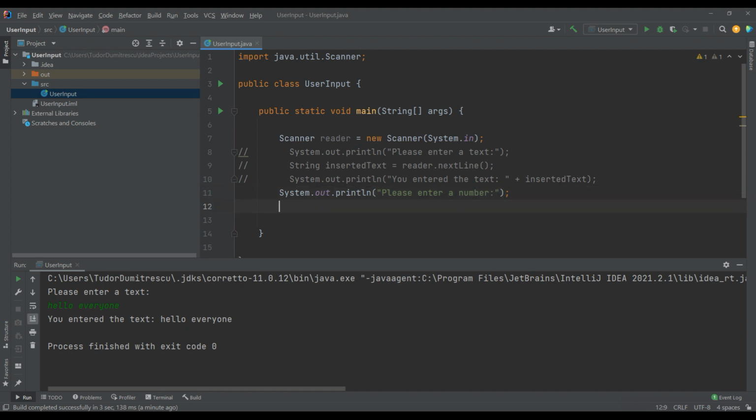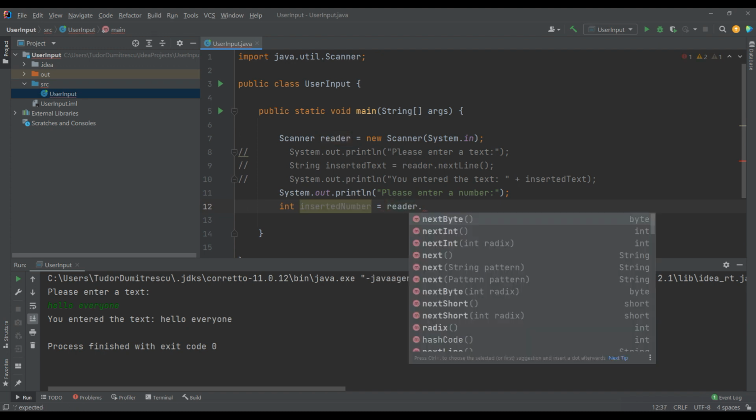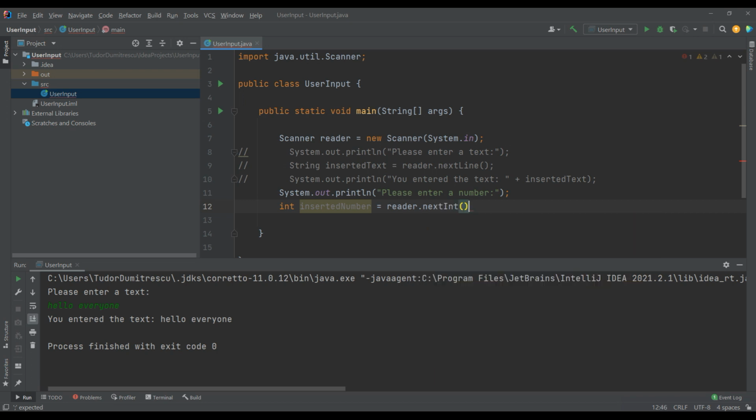To read an integer, we will declare an int variable insertedNumber, which will be equal to my Scanner object, which I called reader, dot, and here I can see that IntelliJ suggests the method nextInt.